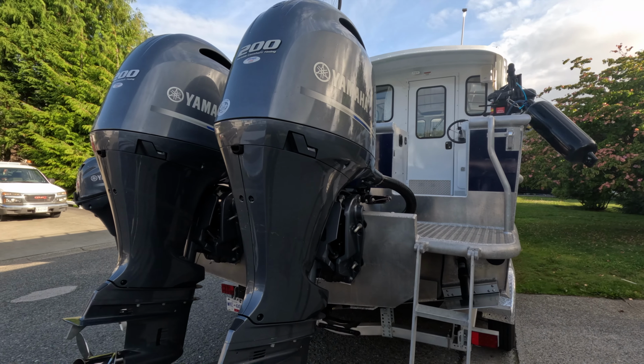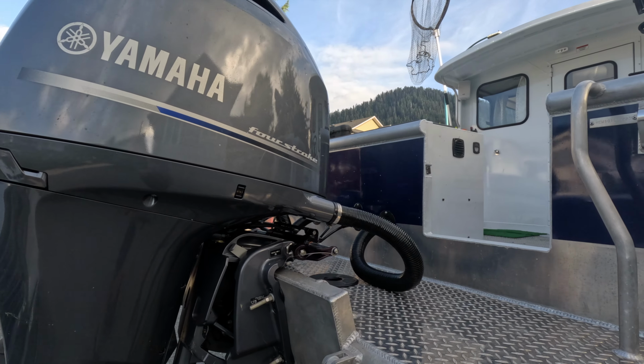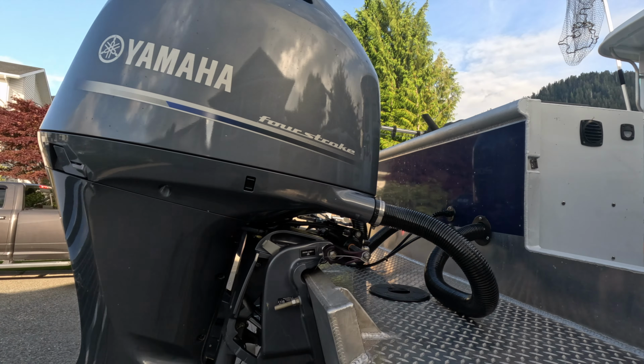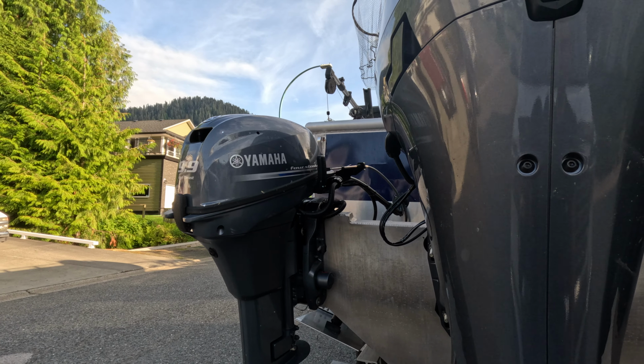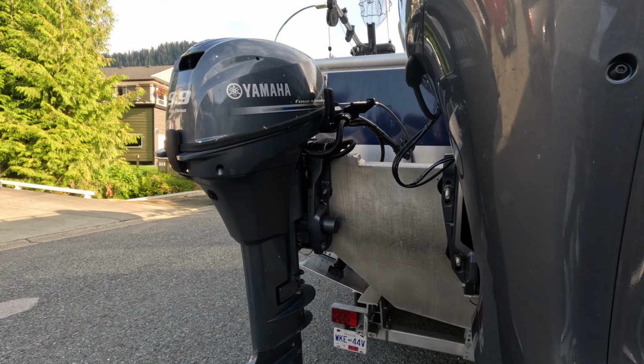So the power on this boat is two 200 Yamahas, four strokes. And so far, been really impressed with the performance of those, cruising between 24, 25, sometimes 26 knots, and getting about 14, 15 gallons an hour. So for a boat this size, really happy with that. A Yamaha 9.9 four-stroke kicker. It's worked really well for trolling, pushes the boat exactly for the speeds I need.